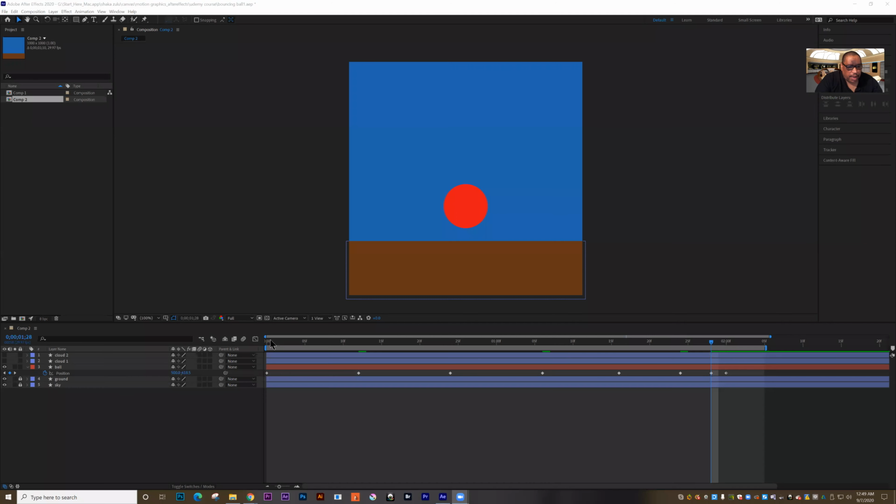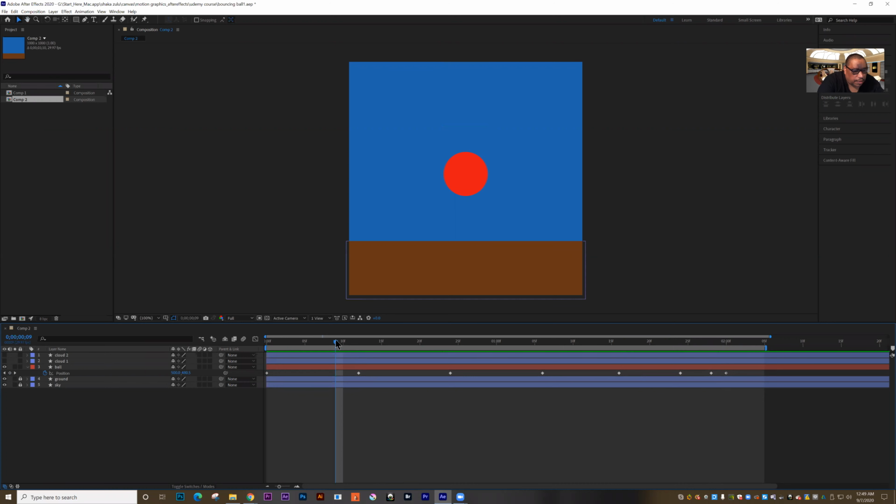All right, let's continue working with our bouncing ball. Let's go in and take a look at where we are here. So we have some motion here, but it's relatively unconvincing. The ball's moving at the same speed when it hits the ground as it does when it moves up. So what we want to do is make the ball more convincing by making it slow down as it moves up, and smash as it comes down.